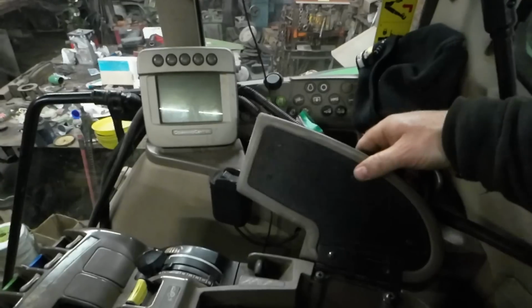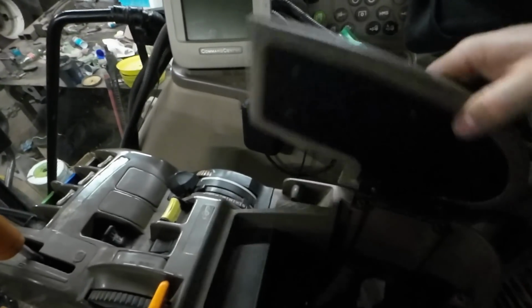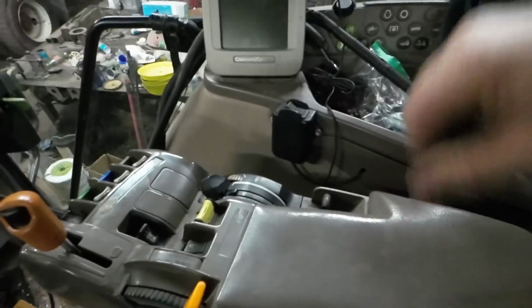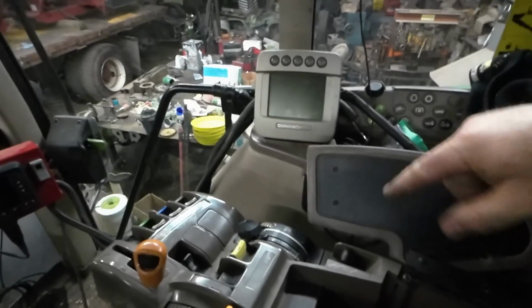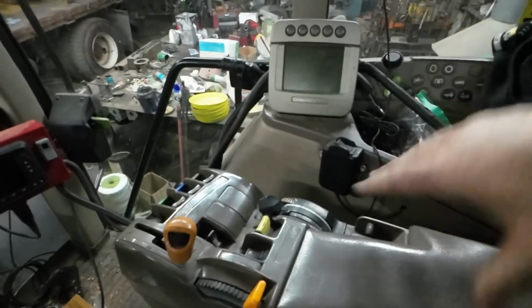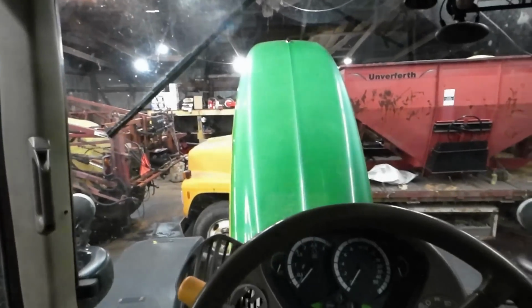Shoot. I got to fix this. My little damn armrest. So what I'm going to do is, I got to find my screw, but I'm going to mix up some JB Weld, and I'm going to reattach that thing, because that drives me nuts. These armrests, they're not cheap. This stupid thing is like 60 bucks for that little armrest. So I'll take it out, and I'll JB Weld it back together again, and life will be good.